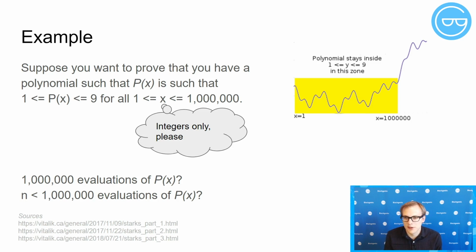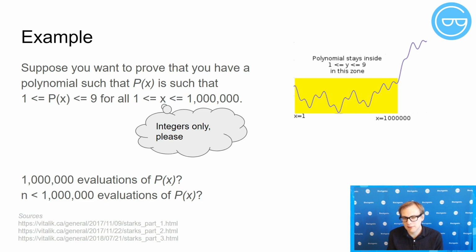This is certainly feasible. Polynomials typically don't take too long to compute, especially if it's a small degree, and you could do this. But now your certificate size is 1 million, and that's less than ideal. We want to do better than that value. We want to do sublinear, and here my constraint is over 1 million values, so I want to do strictly less than 1 million. And so if you give me 999,000 and 999, then I'm probably convinced that you're going to work, that you have a polynomial for which this property holds.